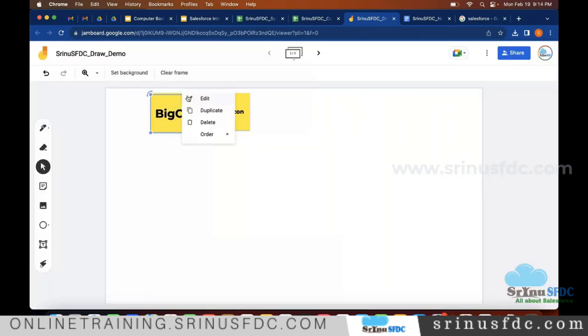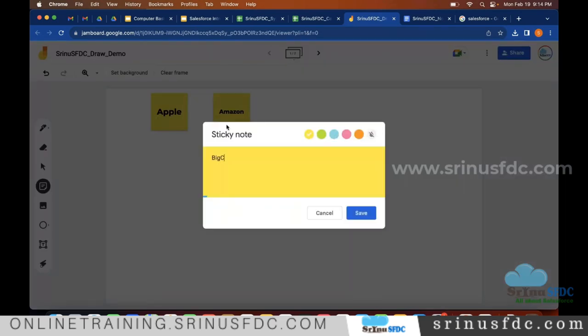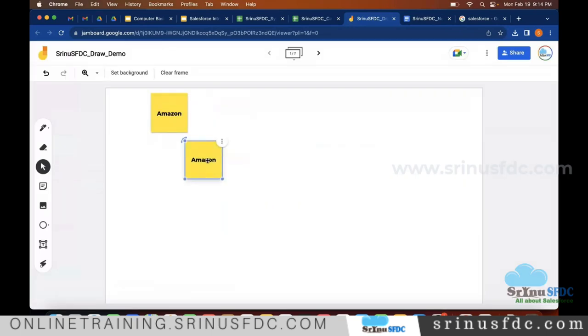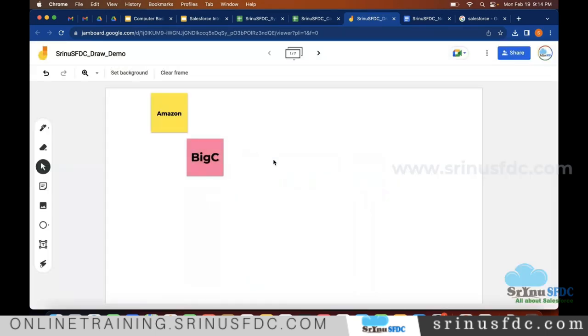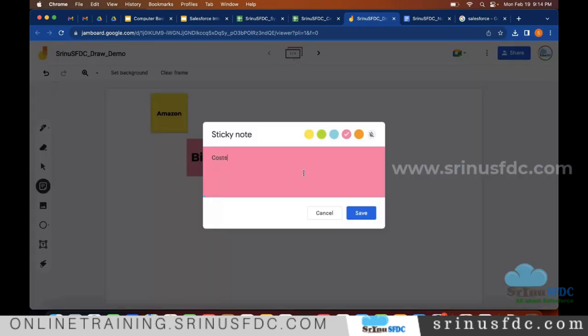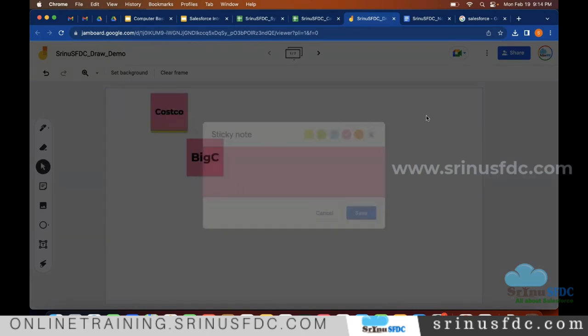In the US we have Costco and Walmart, different companies.